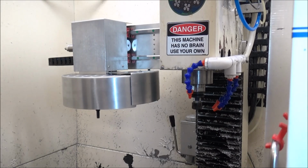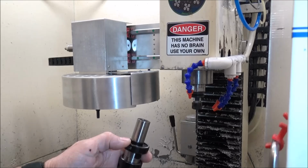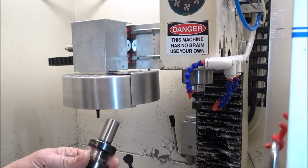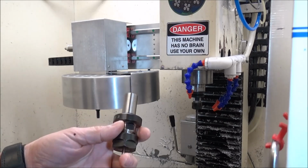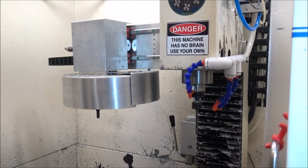So now, if we want to get a tool that's not in the carousel, many of you, like me, have these TTS holders that are not ATC. So what are you going to do with these? Well, I use these for tools that I don't use frequently, and I'm not going to be putting in the carousel. So like drill bits, stuff like that. So this particular one, we're going to use for manual tool changes. So let's do a manual tool change.